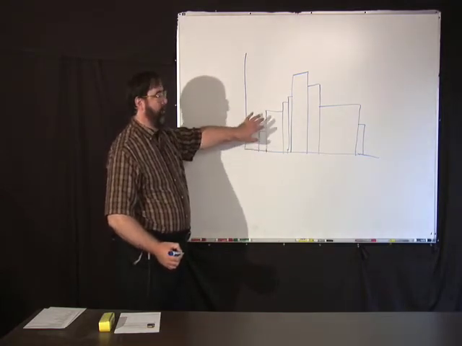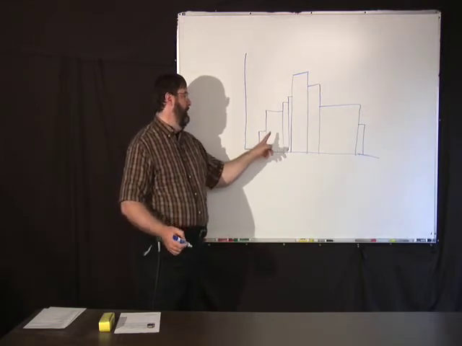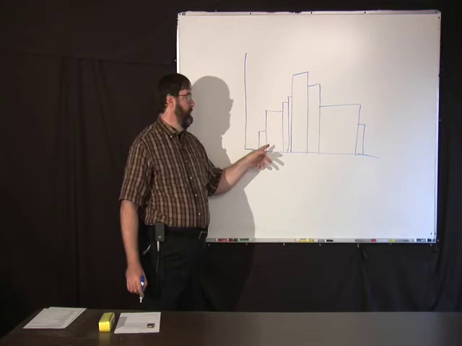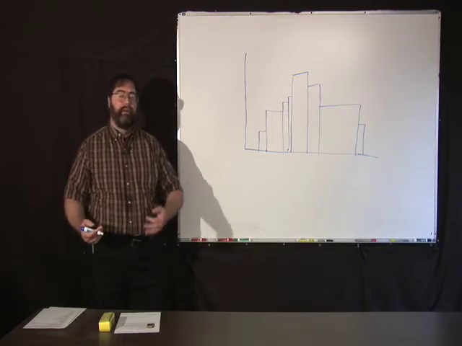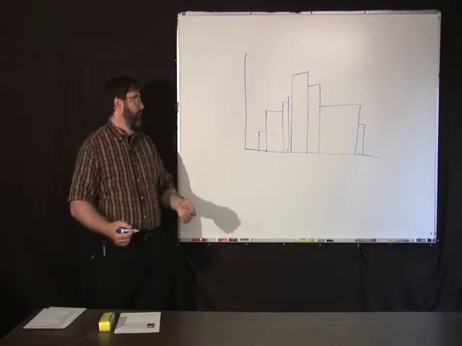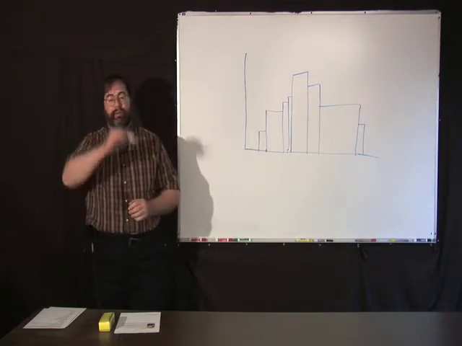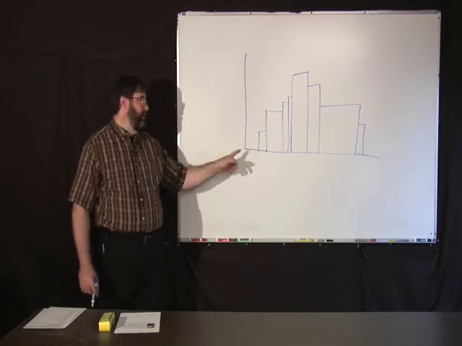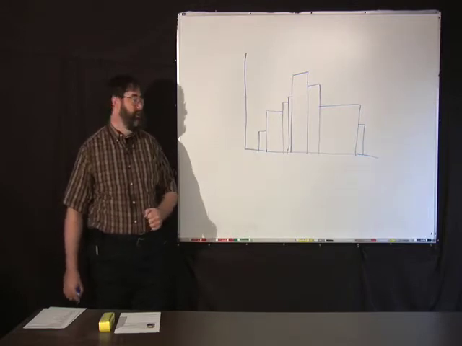Now the key characteristic of a histogram is that the area of the rectangle is proportional to the number of counts in it. Not the height, but the area. You've seen this before if you've seen any of our podcasts on statistics, something like a probability density function, where the area under the curve represents a probability. In that previous podcast, you could take a probability density function and determine the area by breaking it up into rectangles. What you're doing here with continuous data is the opposite. You're generating these rectangles to come up with an approximation of the probability density function, or something proportional to it.